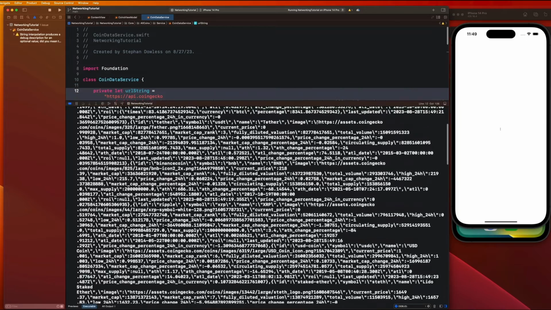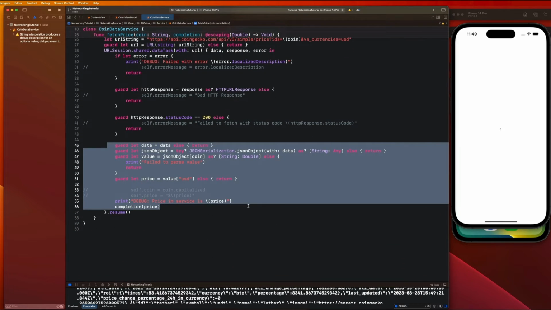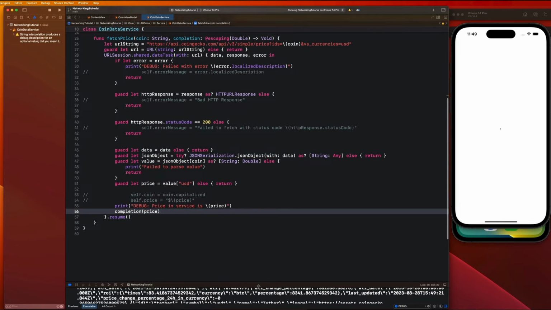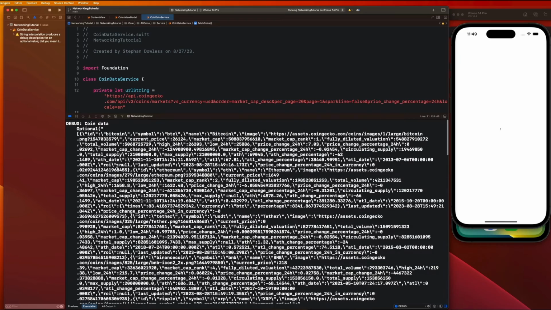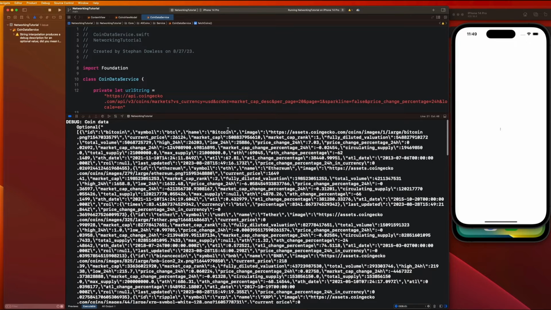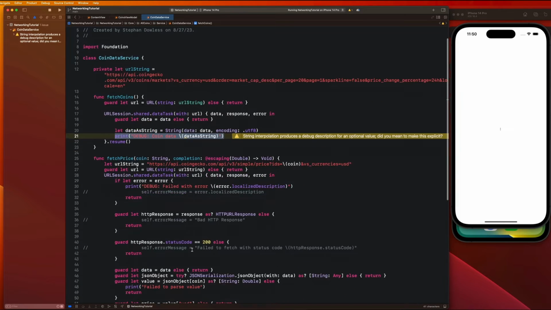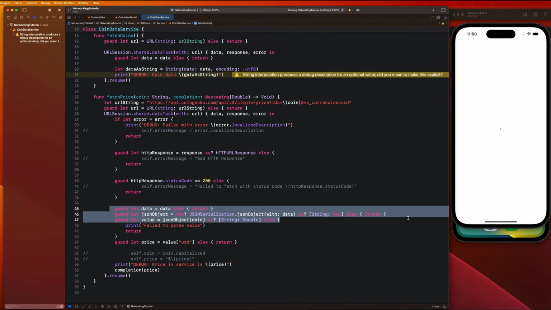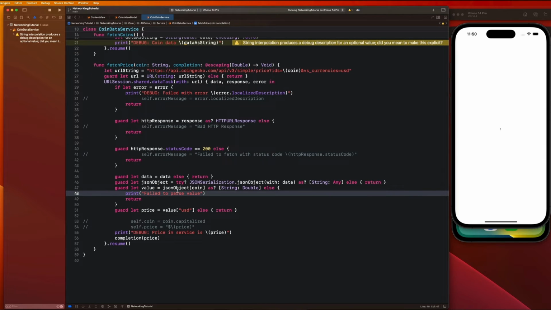So this brings me to my next point, guys. You notice down here that we sort of manually parsed all of this information. And that's just not going to be feasible here, right? There's a significant amount of parameters that we are going to have to work with for all of these coins. We got the ID, the symbol, the name, the image, market cap, current price. If we wanted to get all of that data back, we would have to do the same thing we did here, where we cast it as a dictionary, and then we look at each individual value associated with each individual key in the dictionary. And that's just going to be really messy.